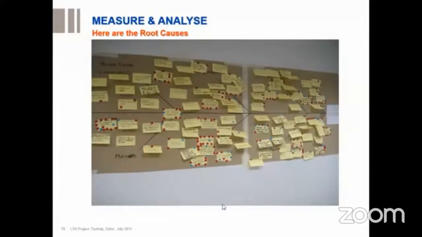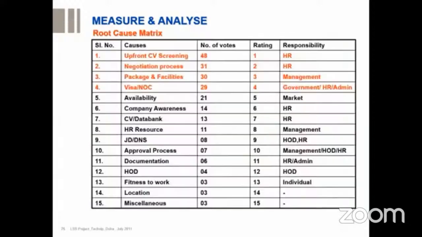We can use different techniques. Nominal group technique means you tell the people to assign red dots. So I give you 10 dots. Everyone receives 10 dots, and you distribute your 10 dots whichever way, on whichever cause you feel is very important. If you feel too much importance about that cause, then you can give 2 to 3 dots to that. So you distribute your dots, and we collect the number of votes here, and we arrange them in descending order and make a Pareto chart, meaning highest on the top, then lower and lower.